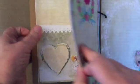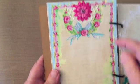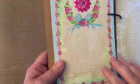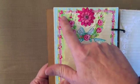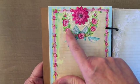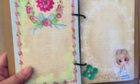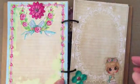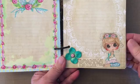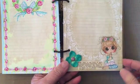Then on this page, again, this is a paper. The outside paper, the border, was from the Little Sweeties. I added the lined paper to the inside and added this element, which is a printable inside of the Little Sweeties. Again, a flower and a doily. Those were all from the Little Sweeties, and then I created some more pages, but these are totally based on images that I've colored.